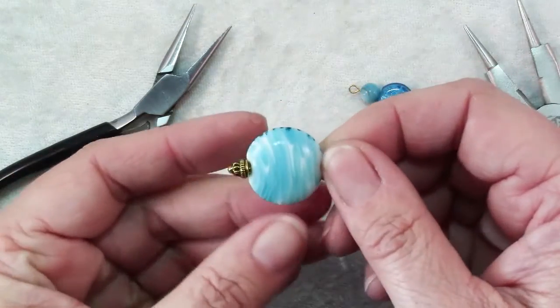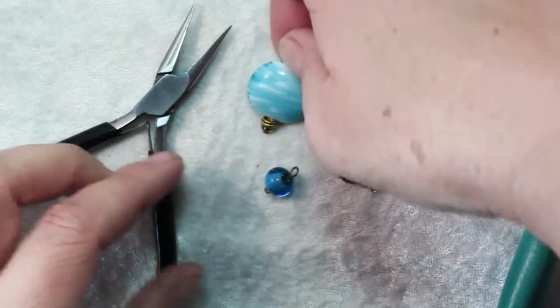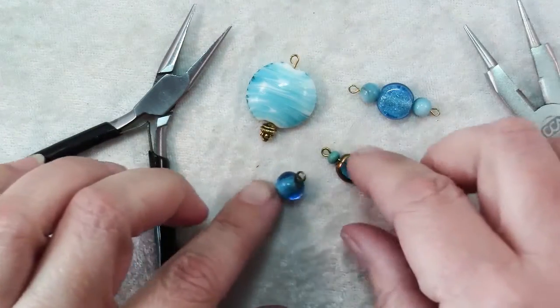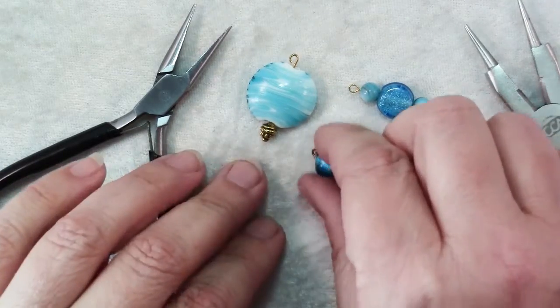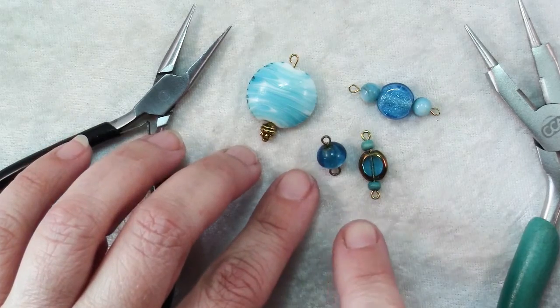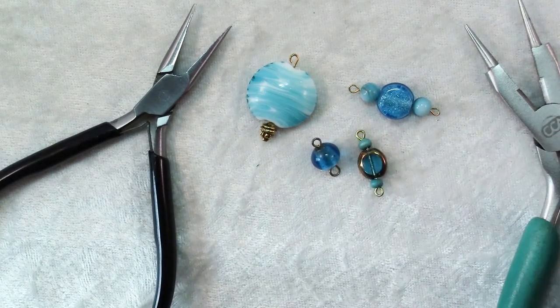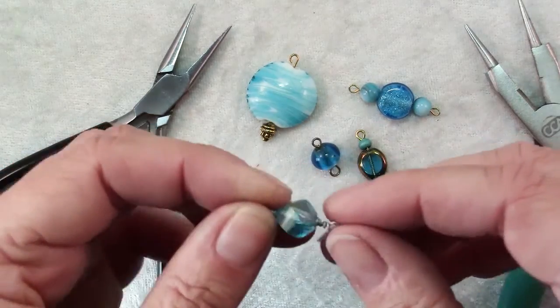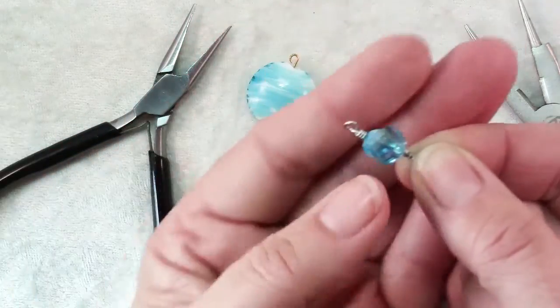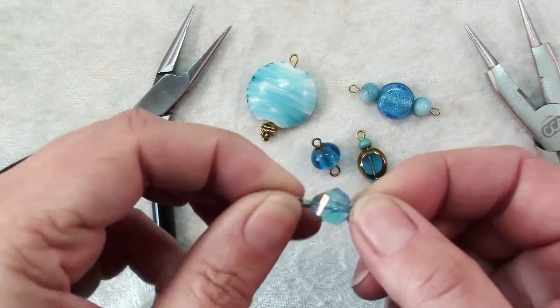If you have a bead that's on a head pin and it has a loop, then this is a bead dangle. And if you have a bead or beads that are on a piece of wire with a loop at each end, then that's a bead link. And these, like I said, are just simple loops, as opposed to a wrapped loop, where you can see the excess wire was wrapped around the loop, so it's very secure.